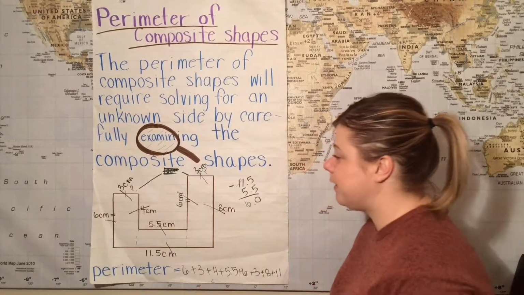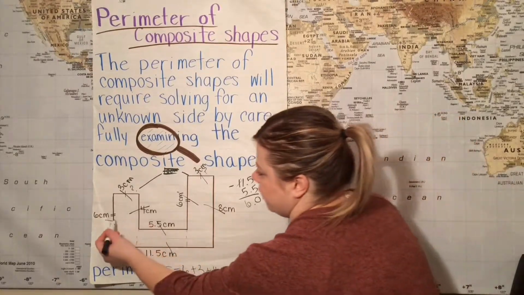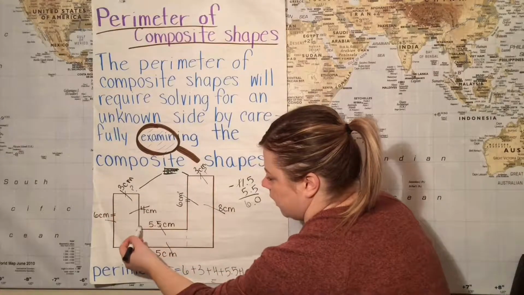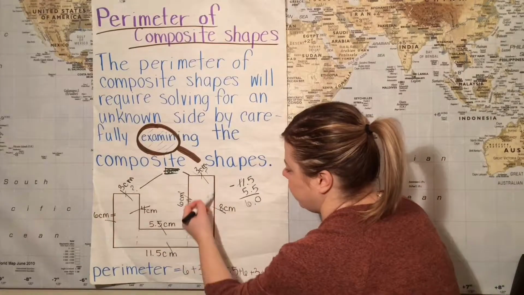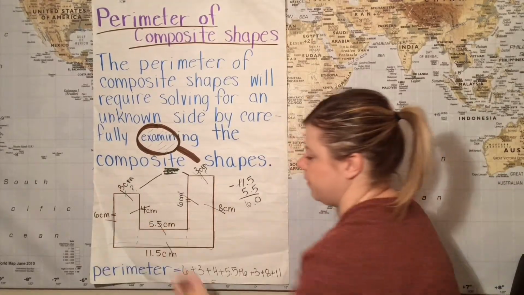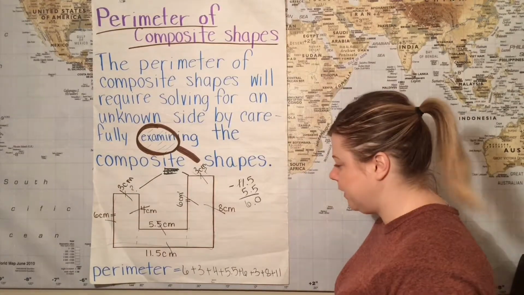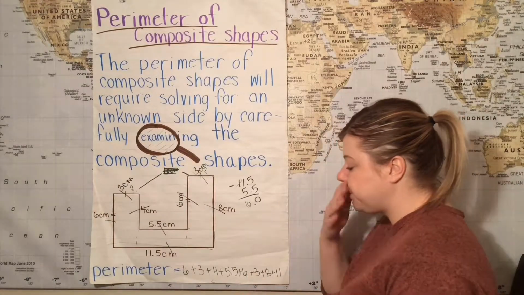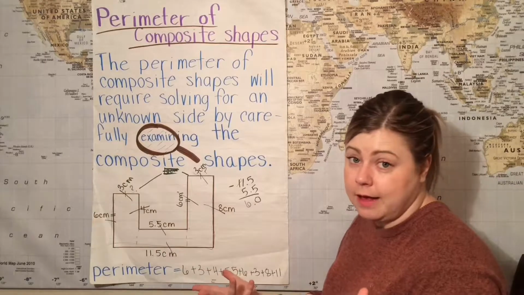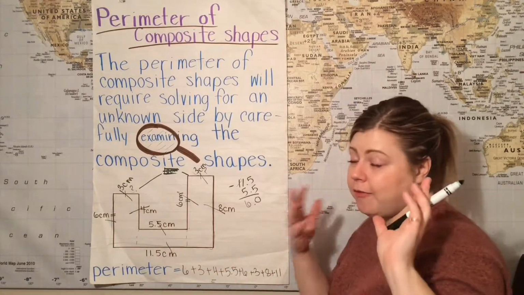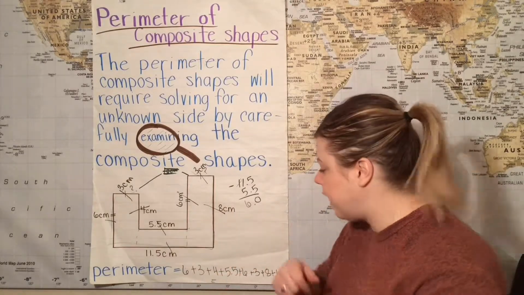Now, have I gone entirely around my shape? Just check. Yes, I've gotten all the dimensions right around my shape. Perfect. And now I can just do some simple addition to get the answer. There's a lot of ways you could do this. You can run it through the calculator. I'm okay with that. You'll have a calculator in your back pocket for the rest of your life.